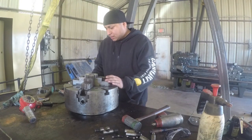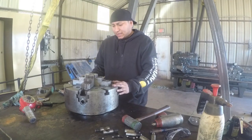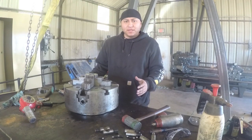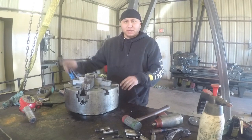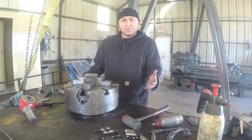Okay, now to get it back on the lathe, I'm going to use my bridge technique. So a little bit different than Keith Rucker. His bridge went down low. My bridge goes up high. But we accomplished the same thing, right?